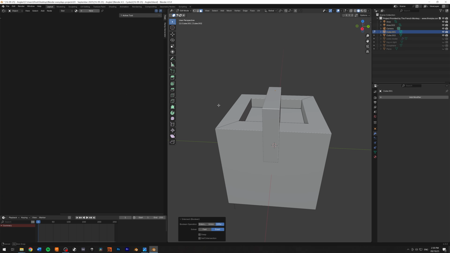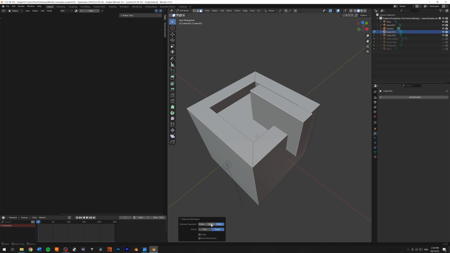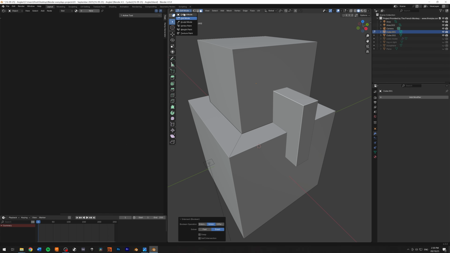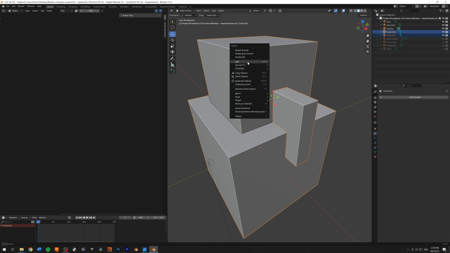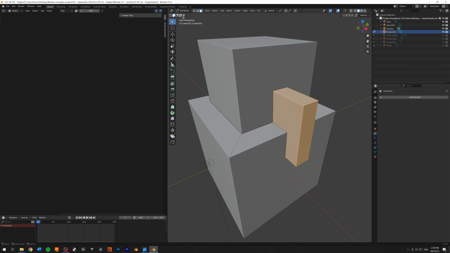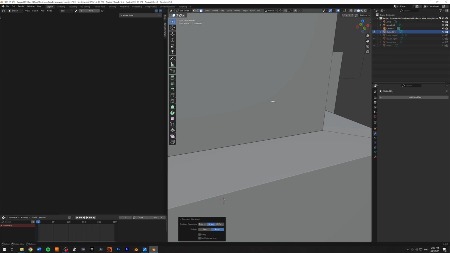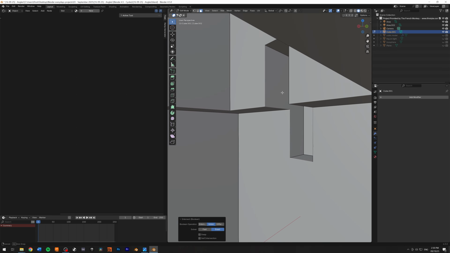So as you can see now, it's going to delete the intersection, but we want the Boolean to be a union, and now it's going to be a proper union. So now I'm going to go back to object mode, and I'm going to do the same for this cube. So this one and this one, right click, join. I'm going to go to edit mode, and now it's selected by default. So now I can go to my face and intersect Boolean, and it's going to be union by default. And now we have a proper mesh that we can work with.